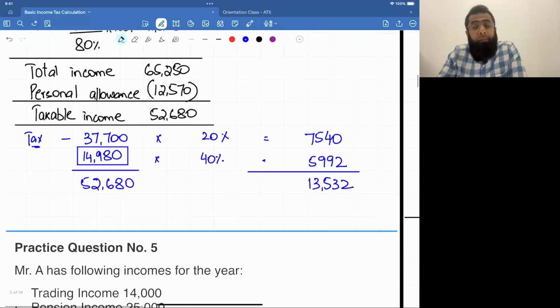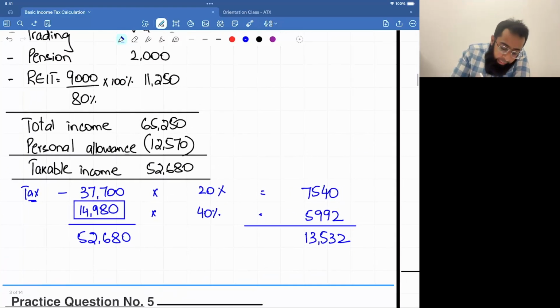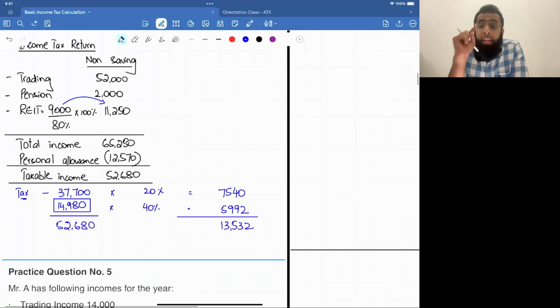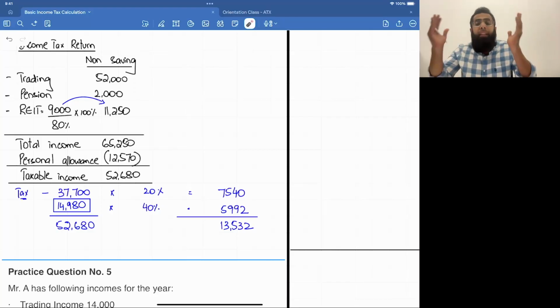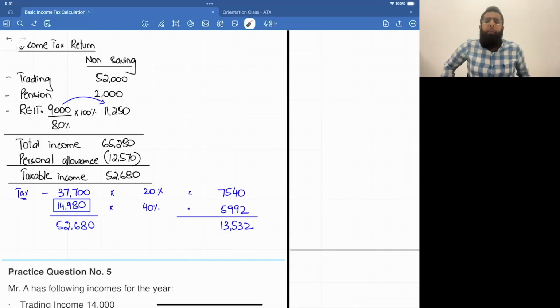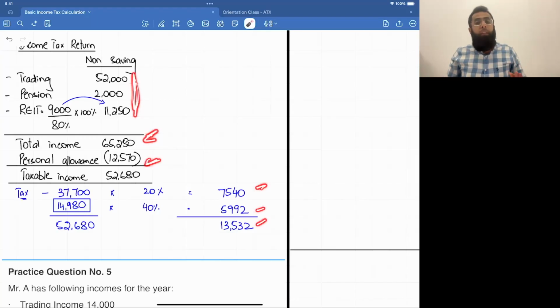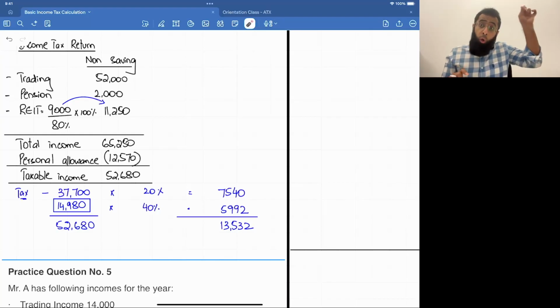But wait a minute. We paid some tax in advance. See, I received 9,000. The total amount was 11,250. While making the tax return, I used the total amount. So that first I get the total tax. Just take an example. You go to a hotel. You pay some deposit. You pay some advance. Now when you are checking out from a hotel, what will you do? First you will calculate your total bill. You include total incomes. You calculate your total bill. Then comes the issue that, oh, I paid you some advance.